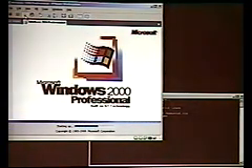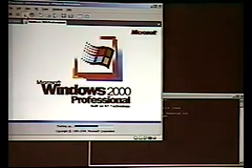What's going to happen when I boot this computer? Well, nothing's going to happen. It's just Windows. Don't be alarmed. Nothing to see here. I do like how Windows XP boots much faster than Windows 2000.